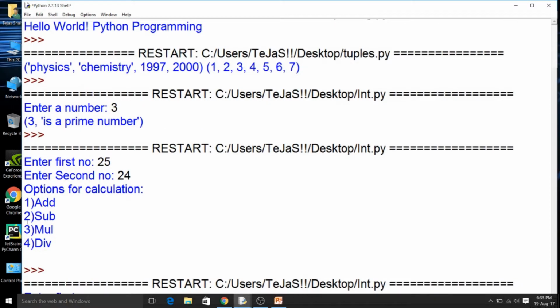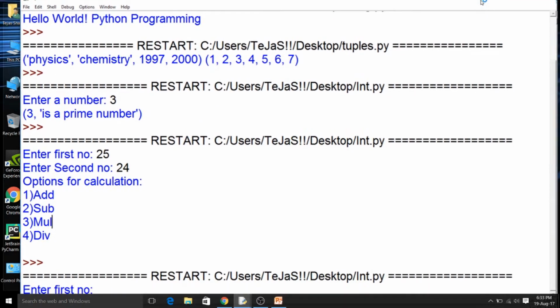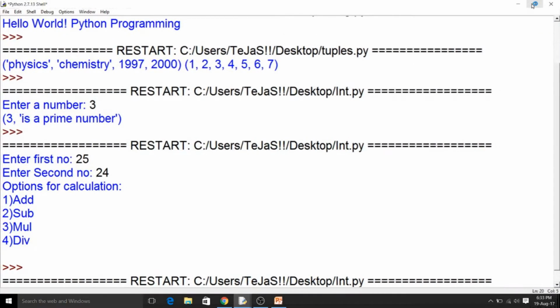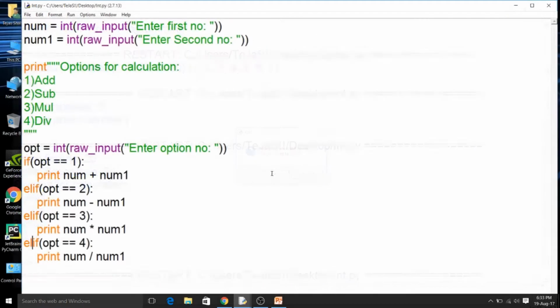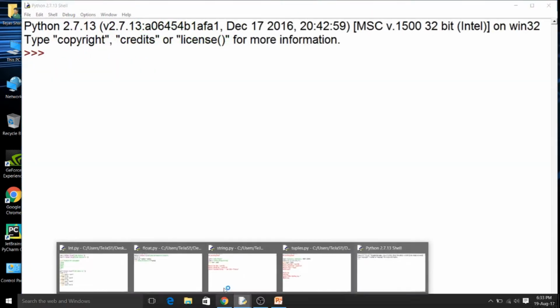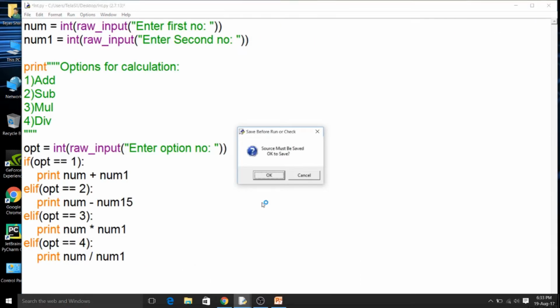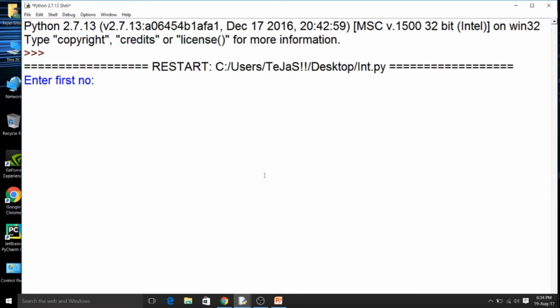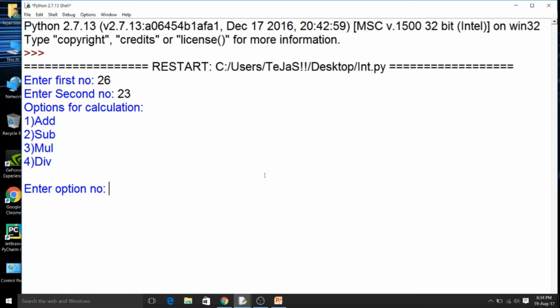So let's get running. Just a second, I will restart the IDLE because things are not working out. Okay, so I have restarted the IDLE, and the source is saved. Enter your first number, that will be 26, the second will be 23, and then I can choose an option.